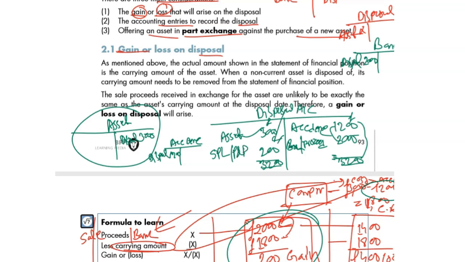Disposal debit, but SPL account credit. SPL account credit by 200. That's how you know it's a gain or profit, you call it. If it is a loss, it would have been on the credit side of your disposal account. That's how you do. So you must calculate both sides. I thought that the debit side was higher. No, credit side is higher, 3,200. That's how you found the profit on disposal.